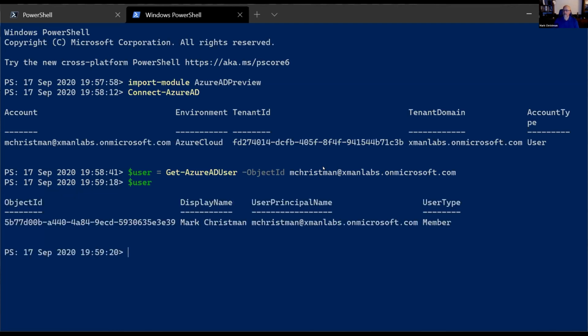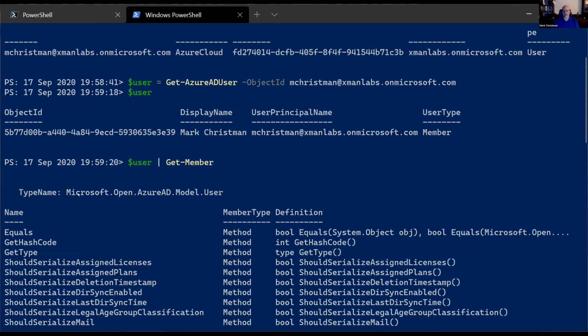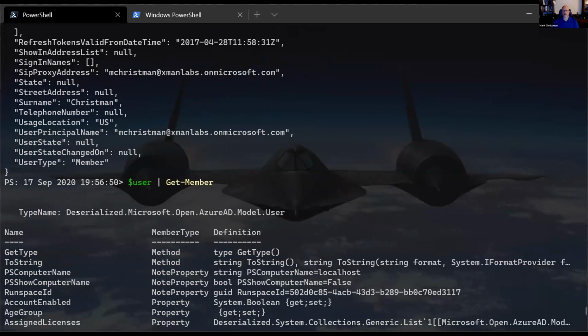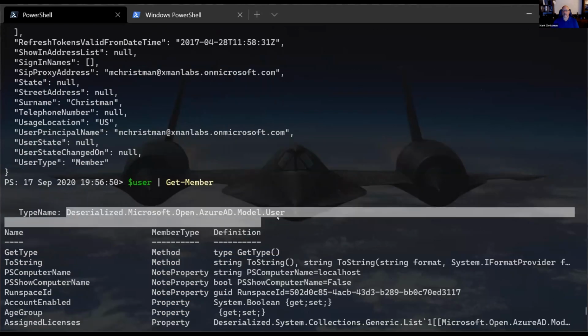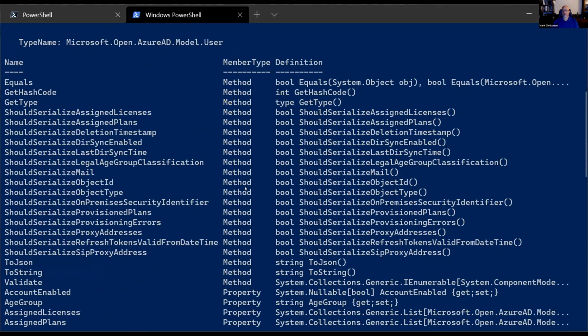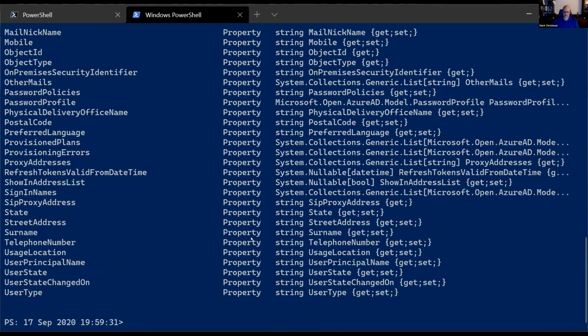Right, same user object. And if I look at the data type on this, it is not that deserialized version, right? The data types are different, but just barely.